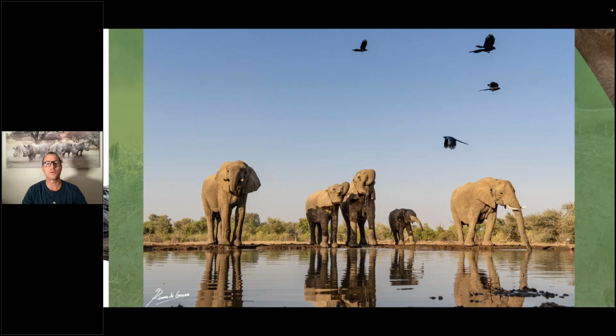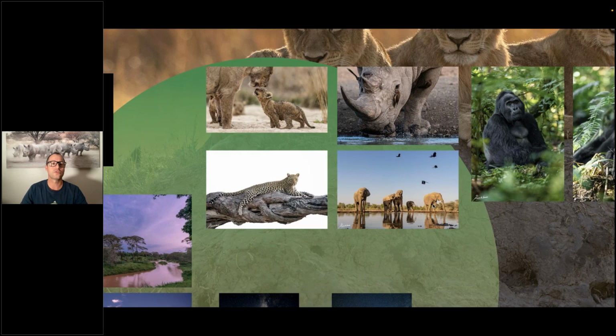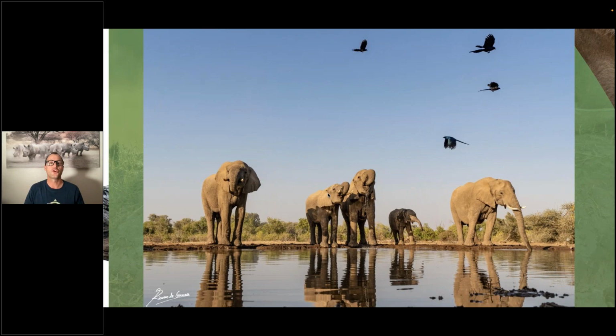And so my go-to lens for a basic safari is to use my 400 mil as the primary body on my A1. So that gives me the reach, and being a prime lens and a very fast f2.8 lens gives me incredible image quality, really, really strong at being able to do things. And then on the second body, I'll have the 70 to 200 because that gives me the ability to go a bit wider, to make the images look a little bit more beautiful and show animals in situ in their environment rather than just a close-up of a face. And that's what really defines things.